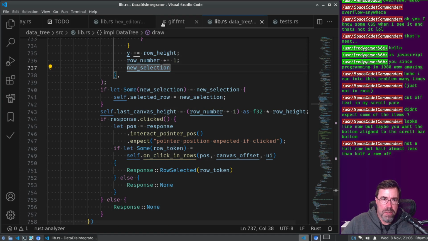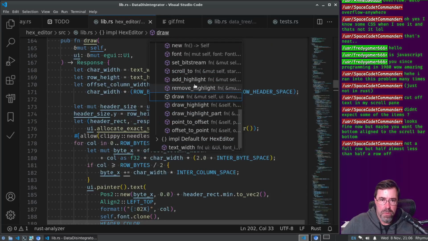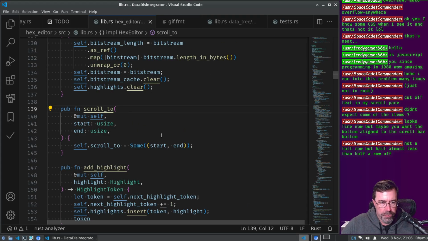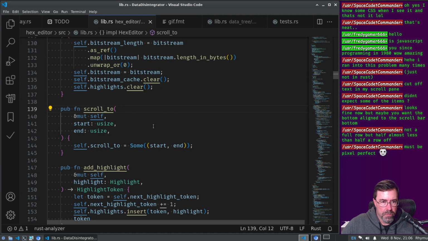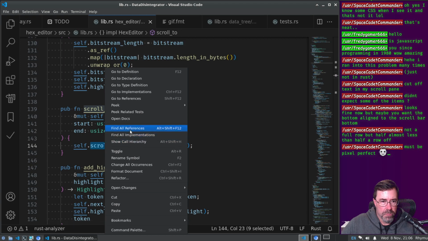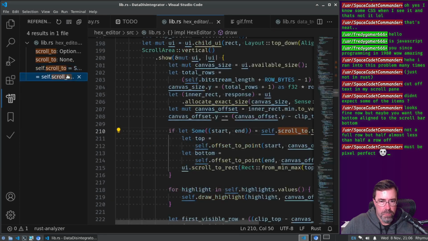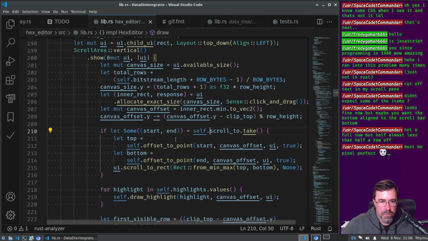Scroll to, this is in the hex editor. Scroll to. I think the thing is it's picking the top left point.